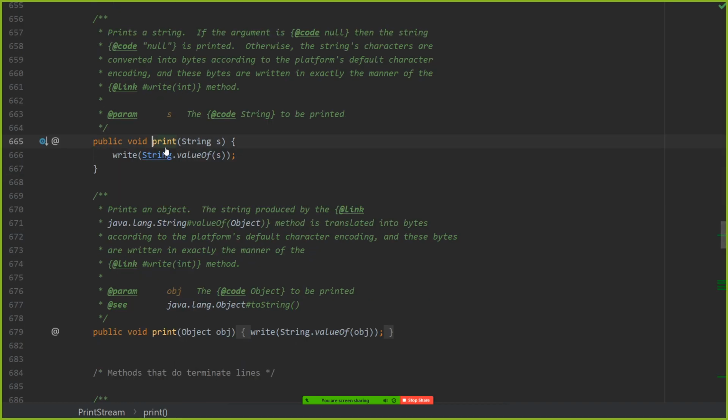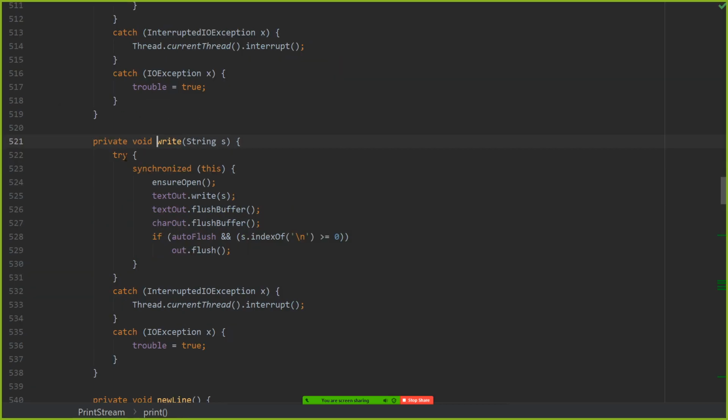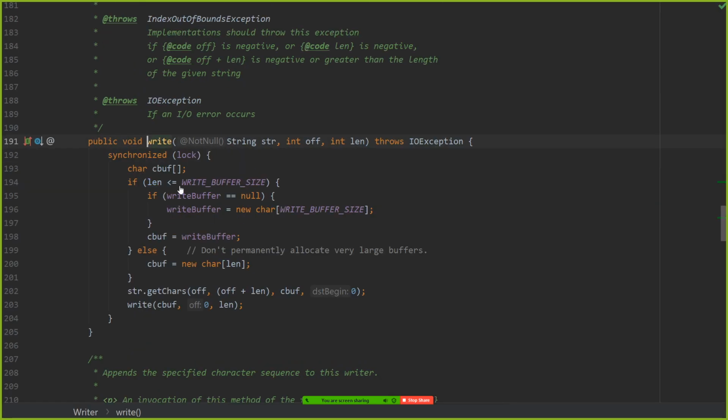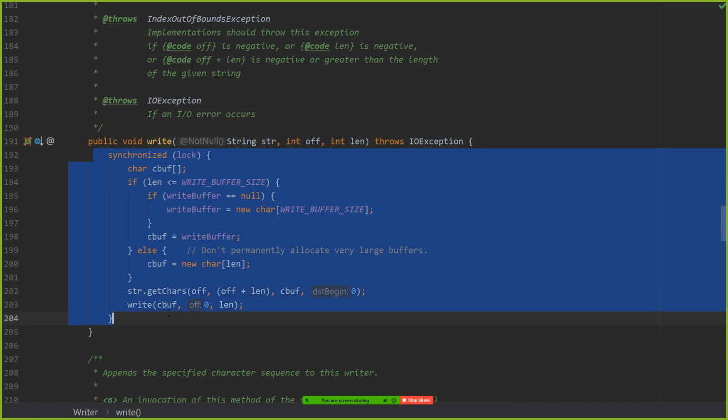If we go again into the print, you'll notice it's using write, and if we go inside the write, you'll notice a bunch of this, and if we keep going down the line, it's going to get more and more complicated. They could have written everything inside this one write. To make sure our code is not so funky, like this is almost unreadable, we want to group it and keep abstracting the information into something more readable.